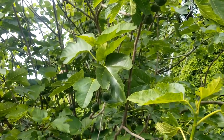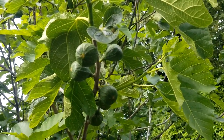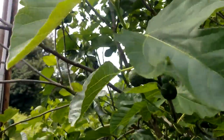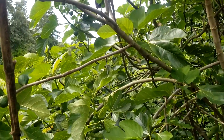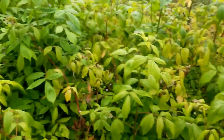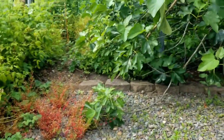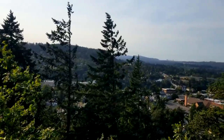Figs season is here again. It looks like they're getting bigger, but they're not all that ripe yet. But I think there will be a lot of figs this year. And let me take a look at the strawberry as well. Barely coming up. Yeah, I'm looking forward to this. Looking forward to having some figs. Oh yeah.